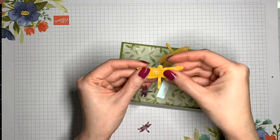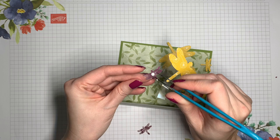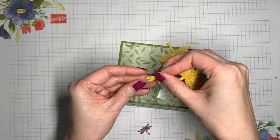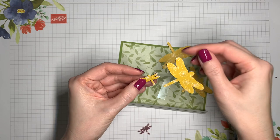For the other dragonflies there was plenty of paper touching on both sides, but for this last little one there's not going to be very much surface area for the two pieces of paper to adhere to one another, so I'm going to reinforce everything with a glue dot since the window sheet is a non-porous surface. I'm going to double check my placement and turn everything back over.